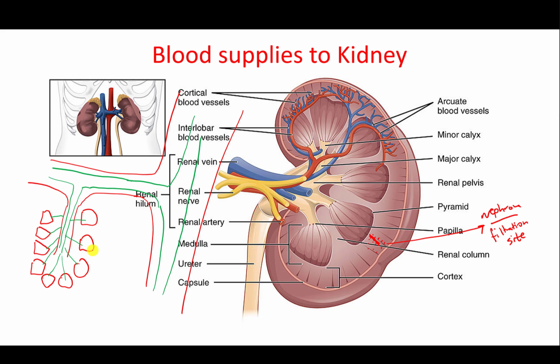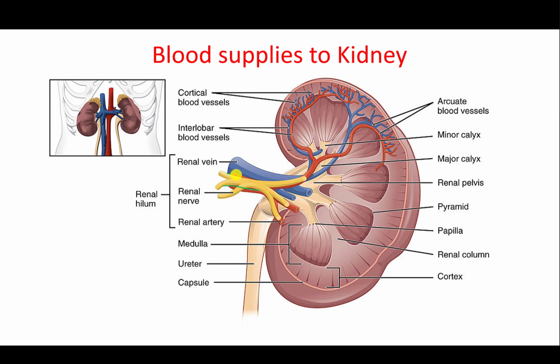Now if we think of these houses as nephrons, we get the concept behind how the blood supply is delivered to the nephrons. Why do we need to deliver blood to the nephrons? Because this is the site for urine formation, and urine formation is basically done by filtration. So this is the area that is going to generate the urine, and that's why we need to deliver the blood to them. So we will have a major artery, the renal artery.